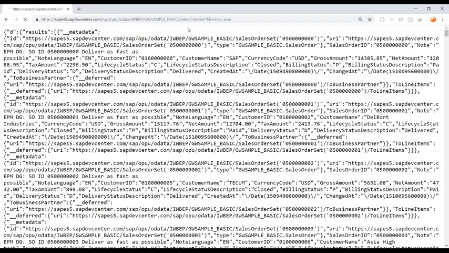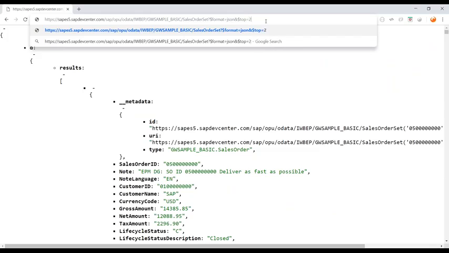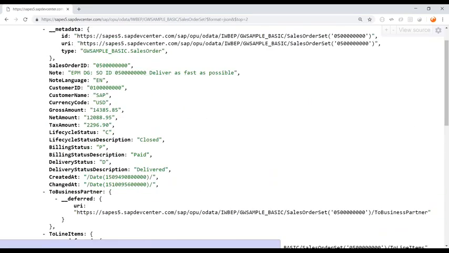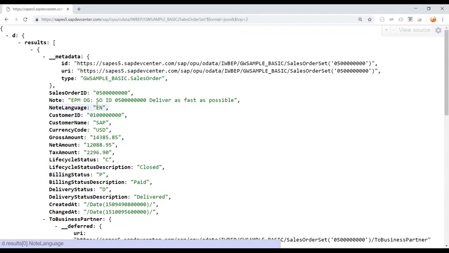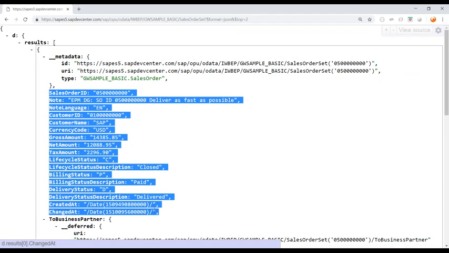It's making a call, and now you see you got some sales orders from the backend. I think there is a large number of sales orders and it's taking a lot of time, so let's restrict it down with dollar top equals 2. And you see you got two sales orders on your screen. Now you see in this sales order entity set, we do not get item detail yet. We have not received the item details in the sales order. We've only got the sales order header information.